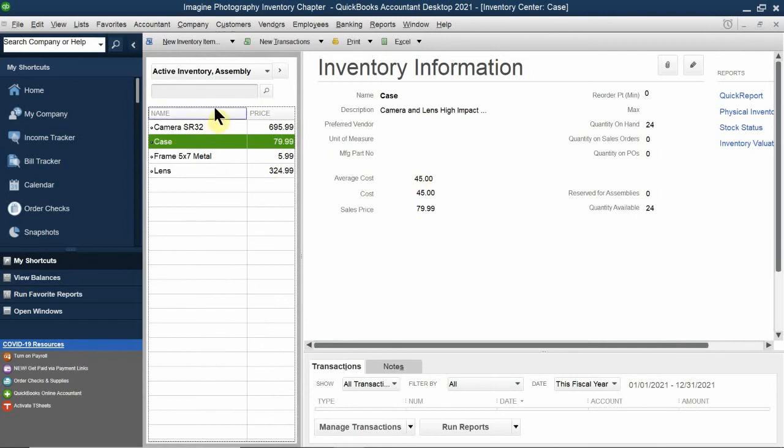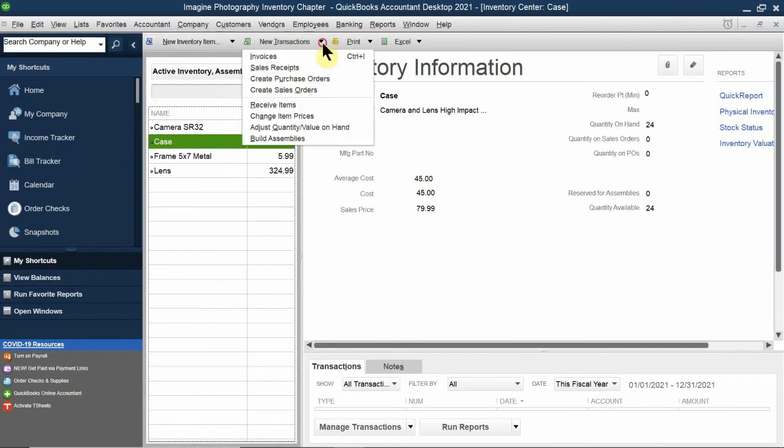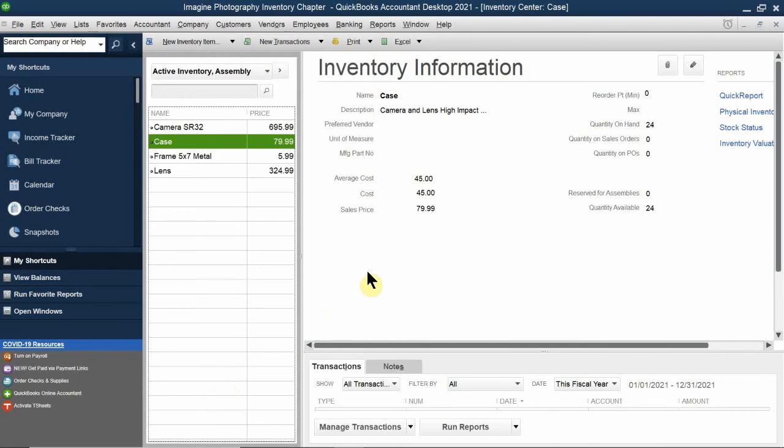Just like any center, you can enter new items and any transactions that deal with them, such as making purchases, purchase orders, or receiving items. It's not a new edition, but it's definitely an addition to QuickBooks 21 because they brought it back.